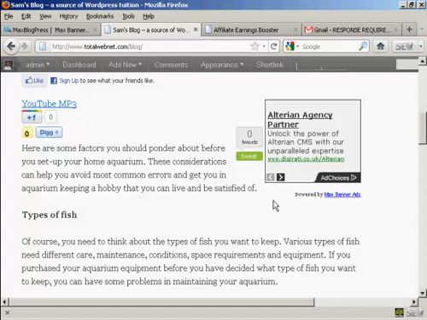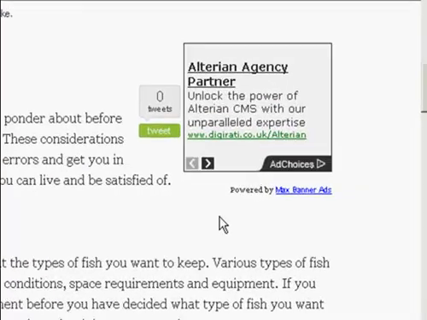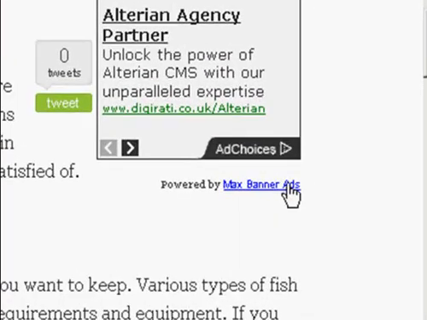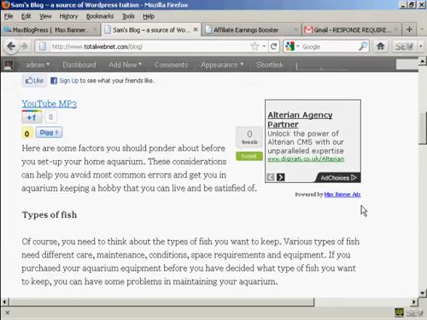Now, as I said earlier, you can have either free or paid for versions of Max Banner Ads. If you have the free version, it will show this link to the Max Banner Ads site here at the bottom. If you have the paid for version, then it doesn't have that. So there you go. This is how you can install banner ads into your blog using the Max Banner Ads plugin.